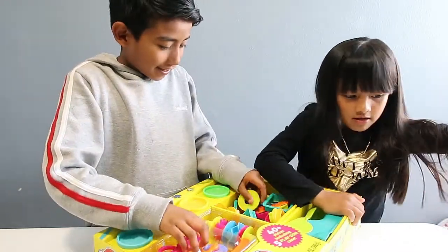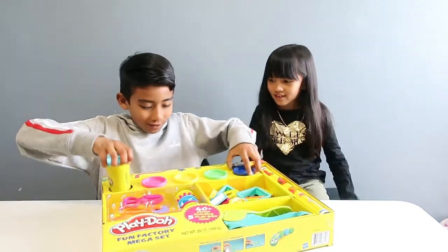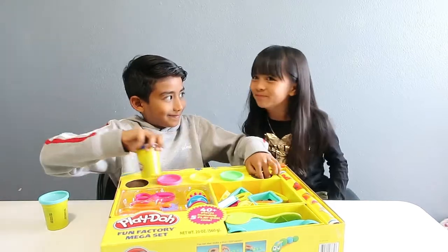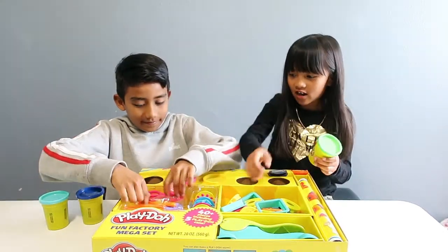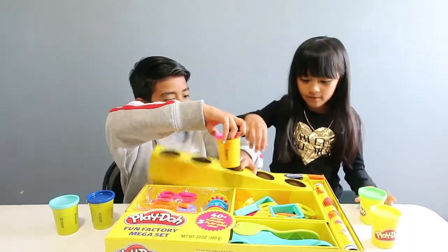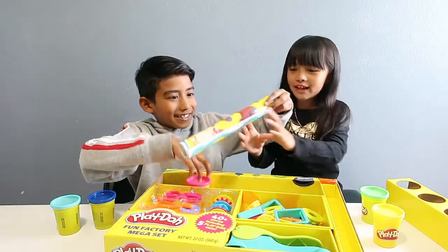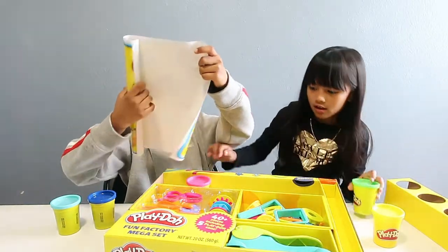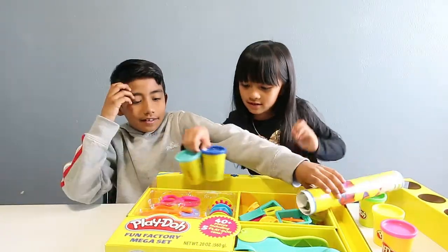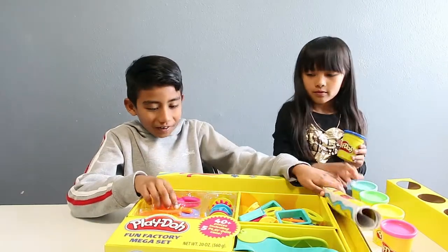Okay, so let's take these out. I'm taking the blues out. And do not mix a color. Okay, let's take out all the blues. But first we've got to show them, okay? Let's take this out. Ooh, I got the wand. It's not a wand. It's a play mat. We need the play mat, so it doesn't get messy. Why did you put the play mat? It's cold in here.